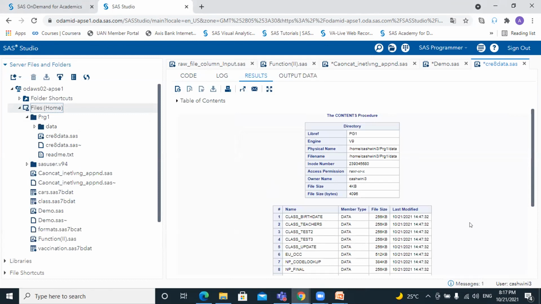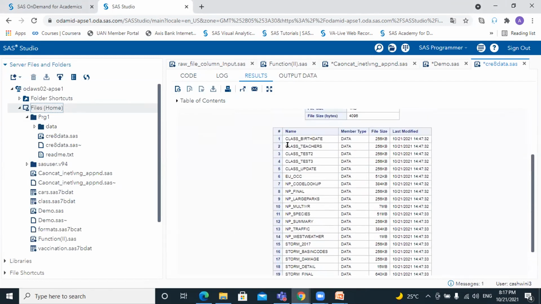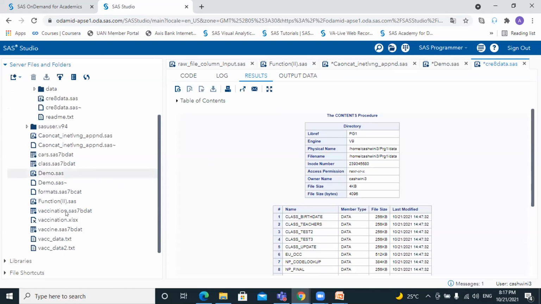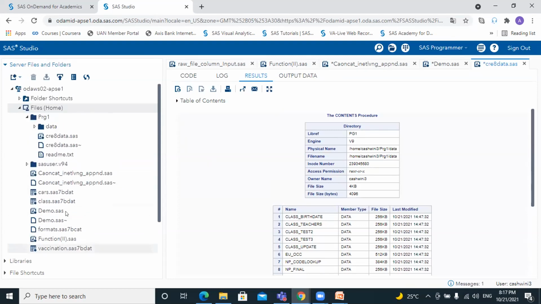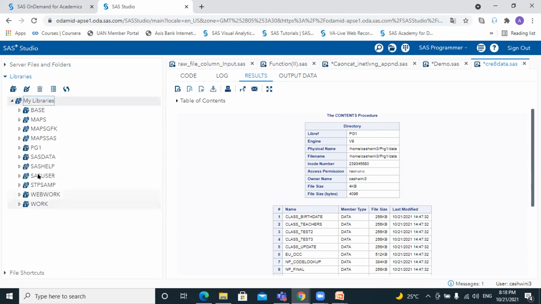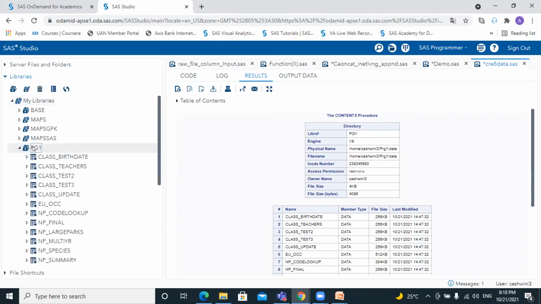So when I execute the create data code, it's telling me now all these files are available for me in SAS, in the particular folder which is called a library. So it has created this PG1 library. So that code itself has that information, and all those files are now in this environment.